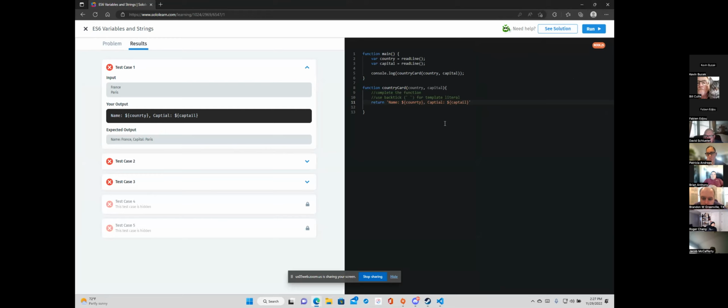It looks like country and capital are spelled wrong. Yeah, and also it looks like you used quotation marks instead of backticks. The backtick is the thing on the far left top button on your keyboard, right above the tab. There is the backtick. So delete those and put the backtick.